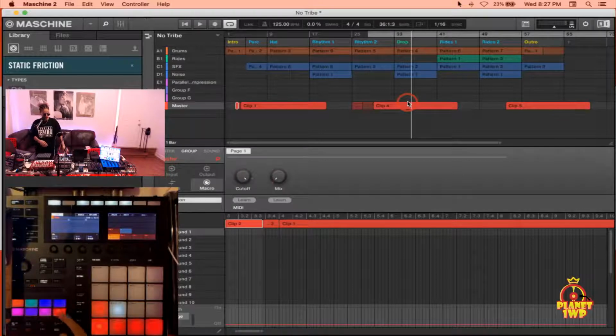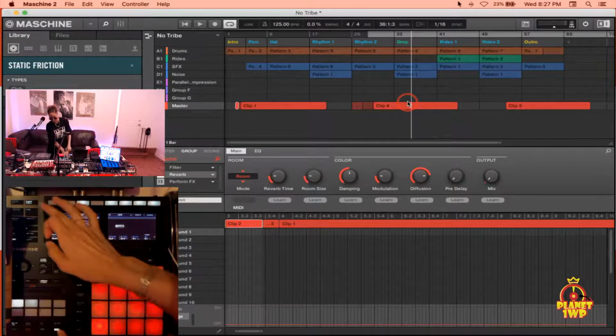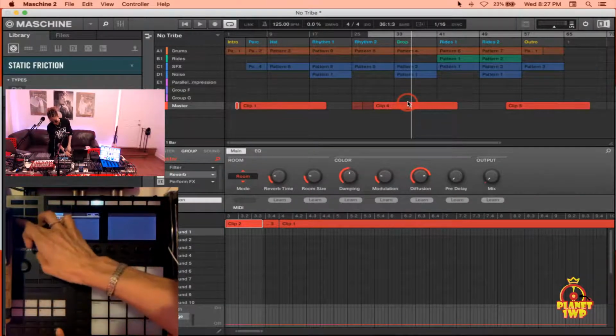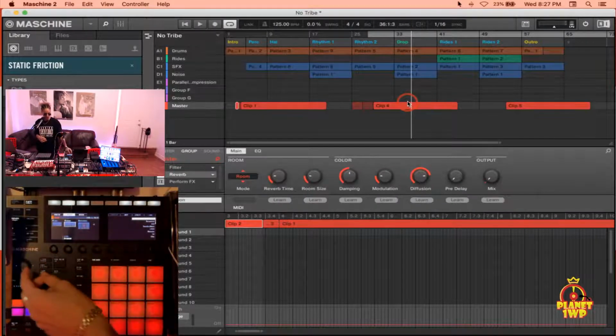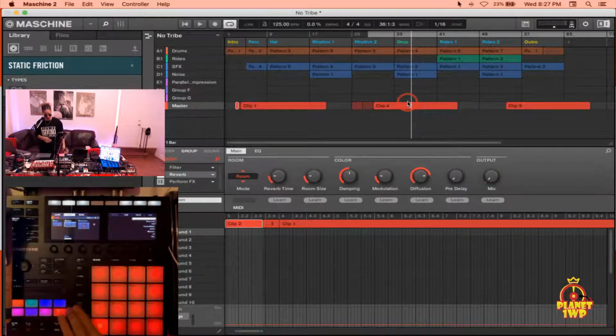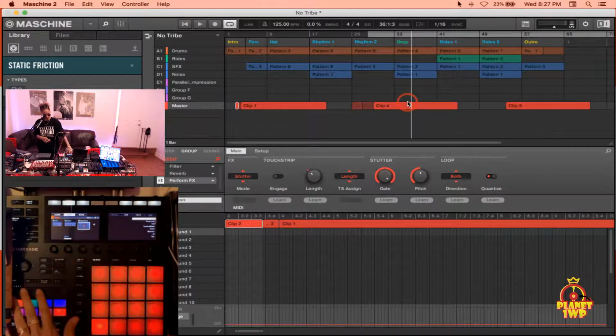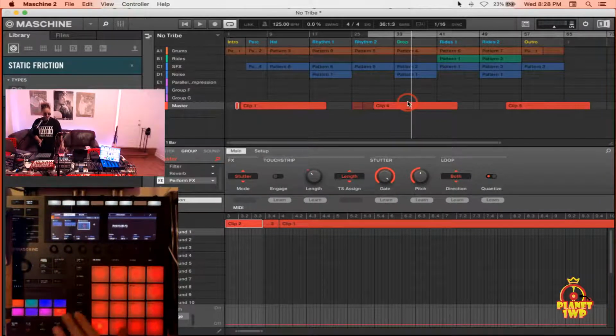I did that by hitting H here, going into my plugins, shift plugin, shift browser, and then going down to my filter and loading it, and it went on there, and you guys can see that I have it on the filter. And then I added a reverb, and then I added the perform effect, so I can also use this right here to create delays and things like that. So that's the first thing I did. I assigned my H and labeled it master because that was going to be my new master track.